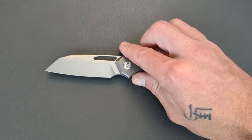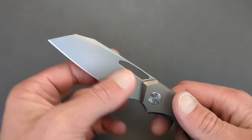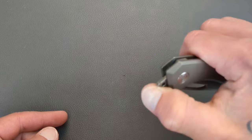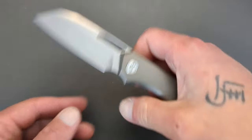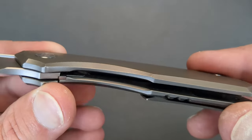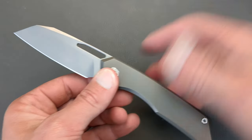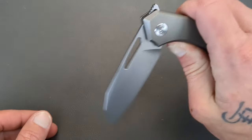Next is the Miggeron Curex 2, which has been a huge hit this year. M390 with a high-polished sandblasted blade — it is a sheepsfoot, Wharncliffe-esque style blade. You have a cutout and a top front flipper for deployment, all working very well. You can reverse-flick this guy, you can thumb-flick it, and it has very good action with a nice clean blade. Beautiful micro-milled pattern on the titanium scales, great lock bar access with a chamfer, titanium pocket clip, geared titanium backspacer, and a brass pivot collar. The Miggeron Curex 2 comes in at around $180–$190. It is a fantastic knife — absolutely love it. It's a great gentleman's knife.